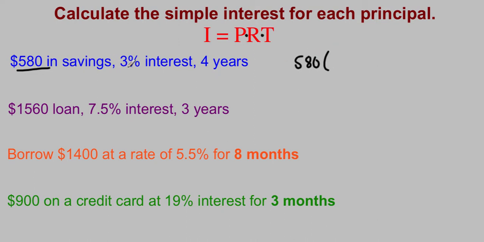Times your rate, 3%, which is 0.03, we always write it as a decimal, and then we're going to do it for 4 years, that's our time, so times 4. Simple as that. 580 times 0.03 times 4 means you will have accrued a total of $69.60 in interest. So if you just let it sit there for 4 years at 3% interest, you would earn almost $70 on that money.